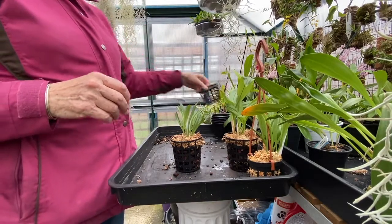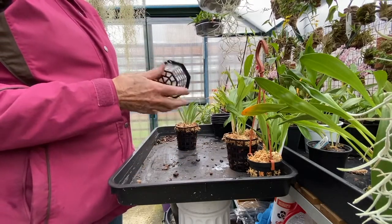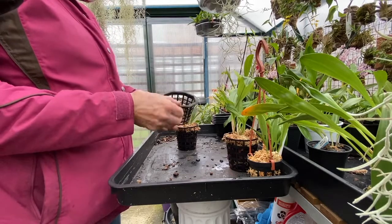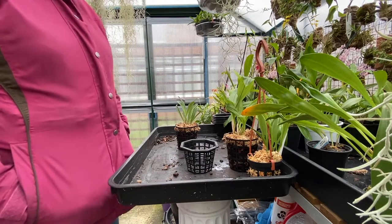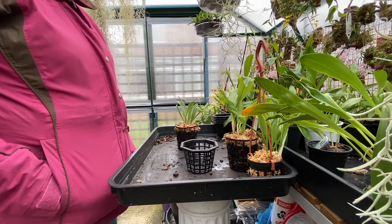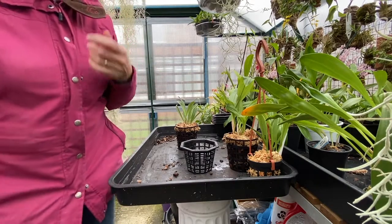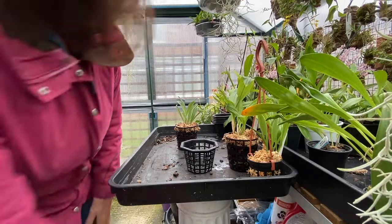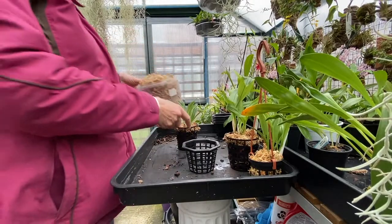I'm going to put the next one in a slightly bigger basket. This is what I tend to use with my Draculas. I can't buy them anymore, which is annoying, but I managed to get hold of about ten from Peter White. He sold me the last of his stock and he's not getting any more in. What I do is put moss in the bottom and a little bit up the side, then a little bit of charcoal in the middle because I want them to be happy in this mix for a good year. The charcoal helps the moss stays sweet — it actually stops it going sour.